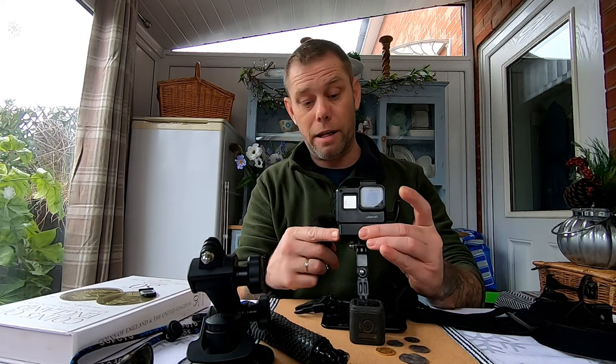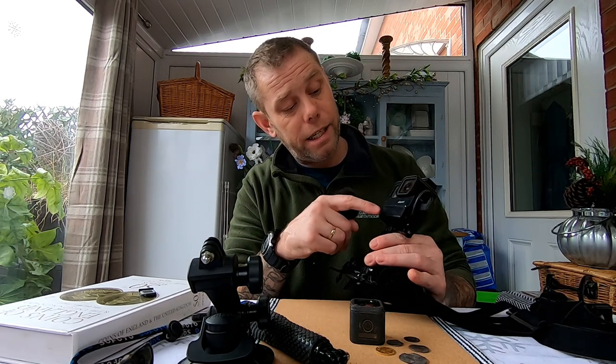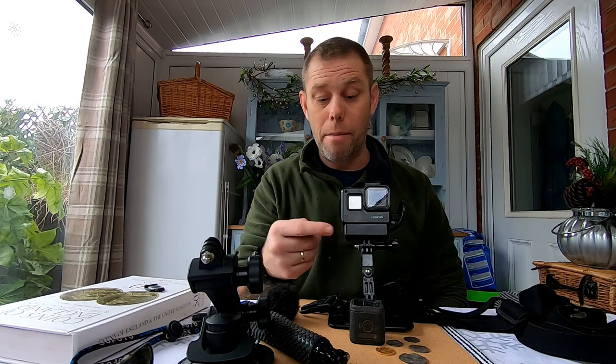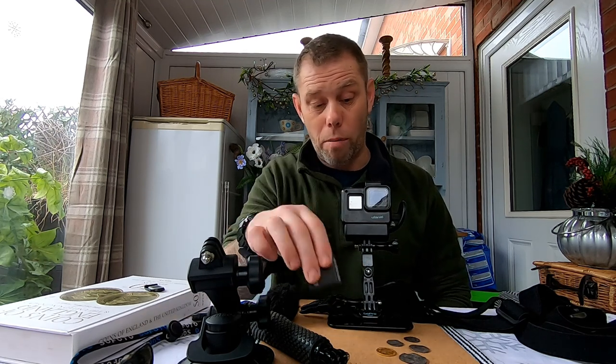You've got to have that GoPro adapter, pain in the arse. But when you use it with this Ulanzi case, it's out of the way and you don't even notice it there. You've just got to be careful in case it rains, because the water can get in there. So you'd have to take it off, get your side door back on and waterproof it back up. So that's that, and that's the microphone. And that microphone adapter, as I said, has to be used on all GoPro cameras.